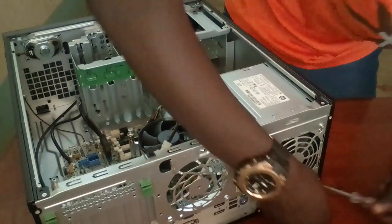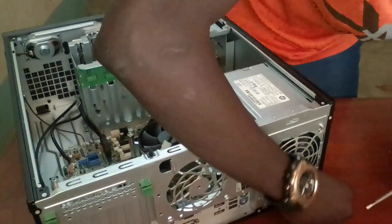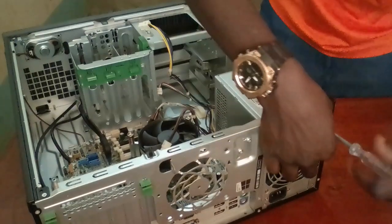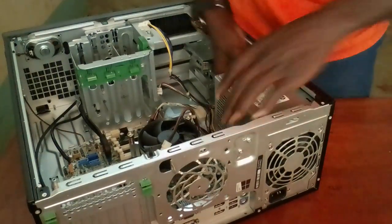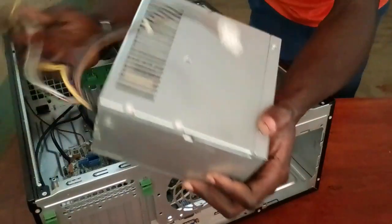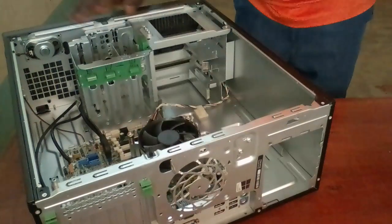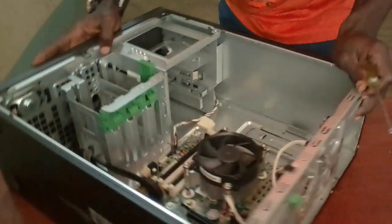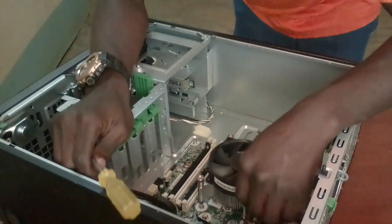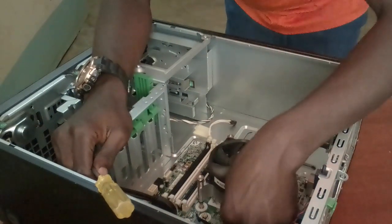Place the screws in the right place so that they can't get lost. So guys, as you can see, this is the power supply. Now remaining with the motherboard. So you're remaining with the motherboard inside here. So this is my motherboard. Removing the motherboard, make sure you disconnect all the connections to the motherboard before removing it.